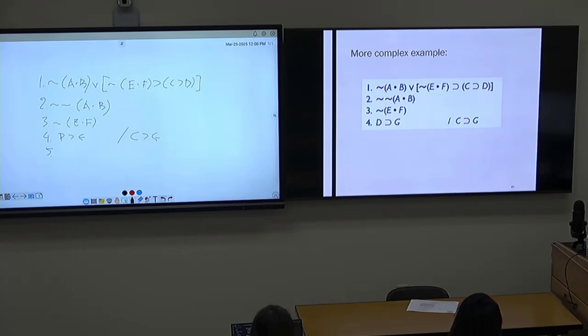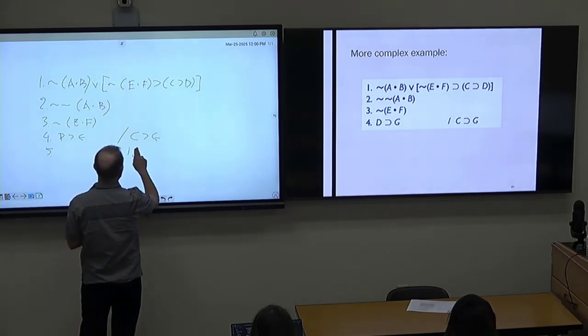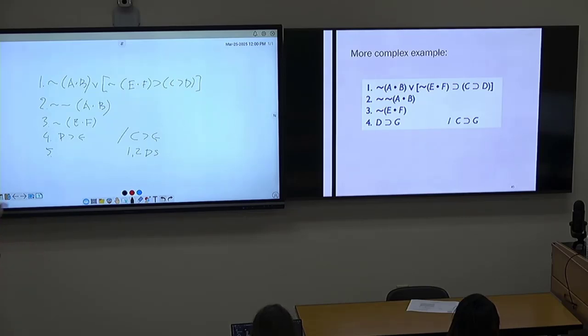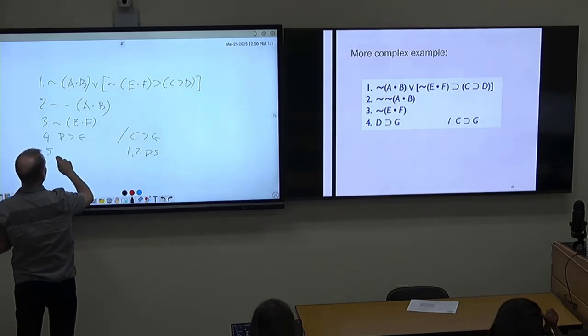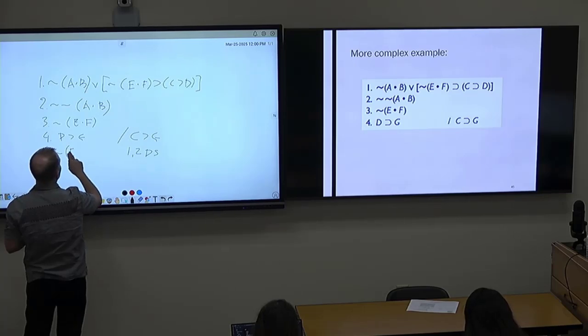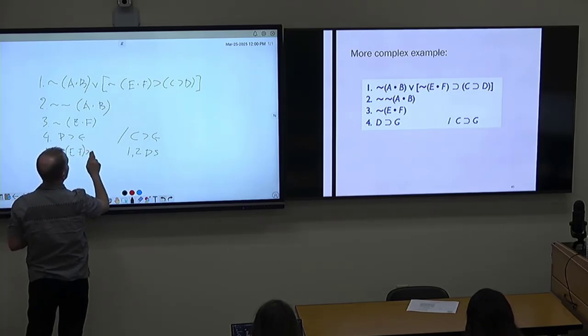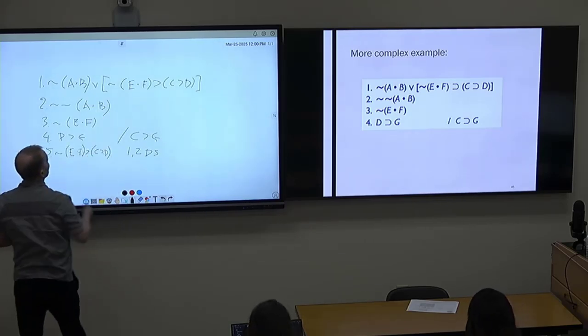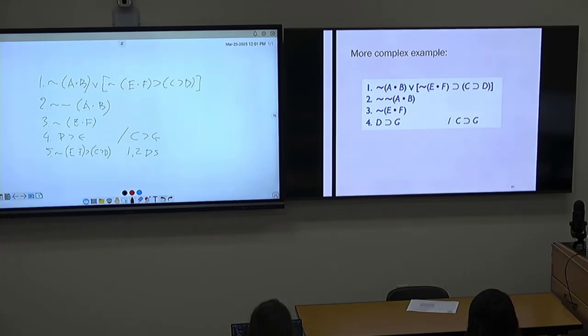But there's only one rule you can apply in this case, which is lines 1 and 2, disjunctive syllogism. That will give you the right side here, in the brackets, reduced to the whole right side. You no longer need the brackets, because once you get this thing by itself, you can write it without the brackets. It's still kind of big, but at least there are no more brackets here. The reason you need brackets there is because you have this conjunction.